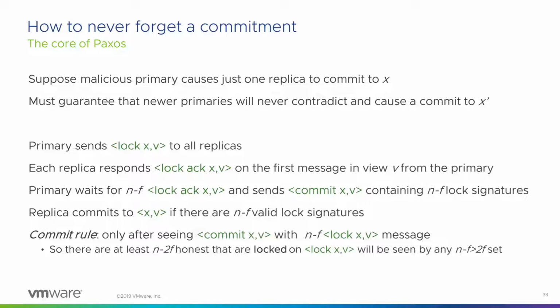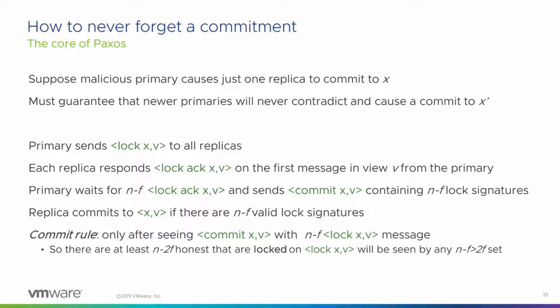And so, the way we do this is doing the same thing that we did earlier. So here's what we start with: a primary. We're basically starting at this point here, and the primary sends a lock message. And you could imagine that instead of committing once you receive a lock message, we want to gather enough evidence so that when I commit, I know there's enough people that are locked. And that's going to cause safety, right? Because even if I commit and then forget or crash, there's enough people around that will remember my decision. They might not commit yet, but they will remember my decision.